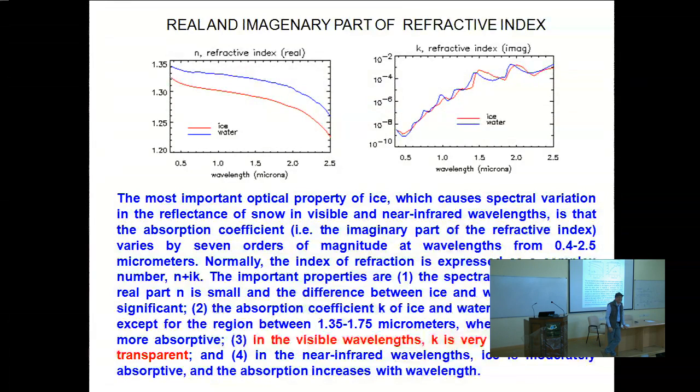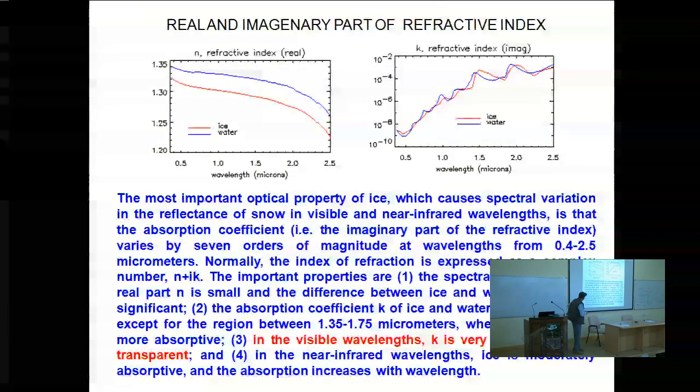It's absorption. So what it really means is, if you really want to say what the albedo of the snow will be, we need to understand these two processes. One process is, when the solar radiation penetrates into the ice crystal, what happens to that? And how much of it gets absorbed and how it gets refracted from there.